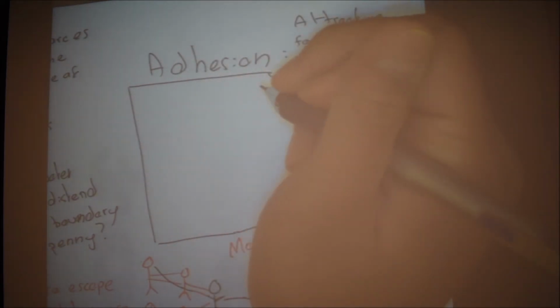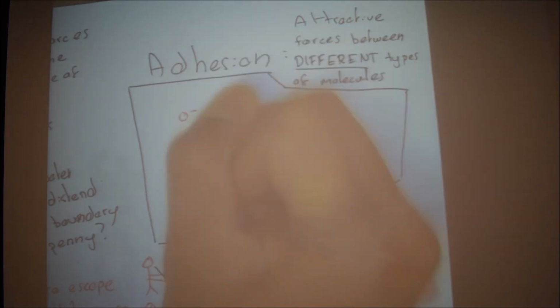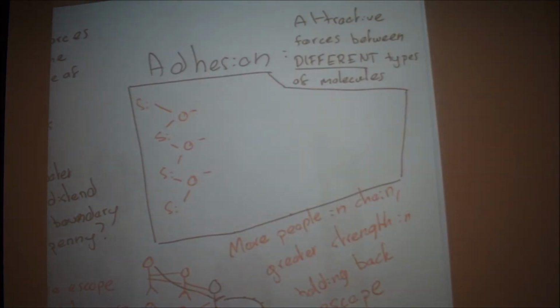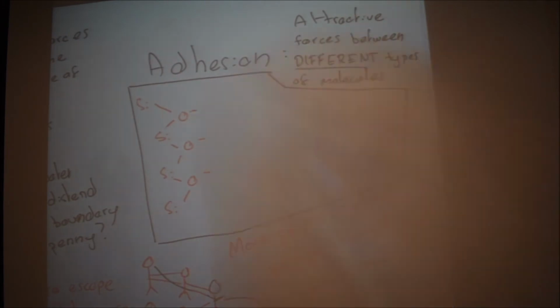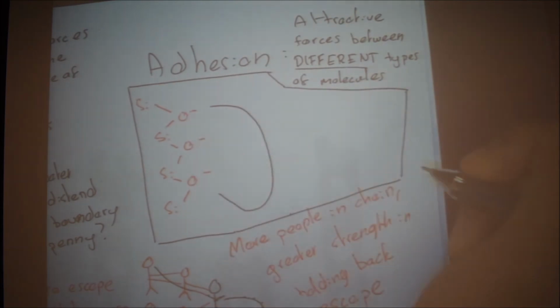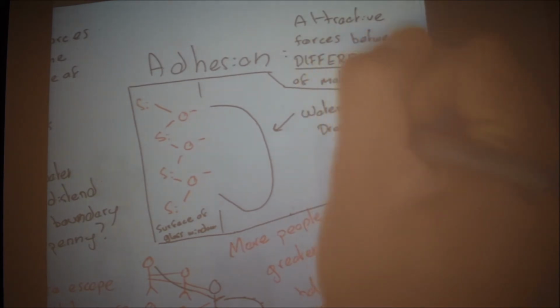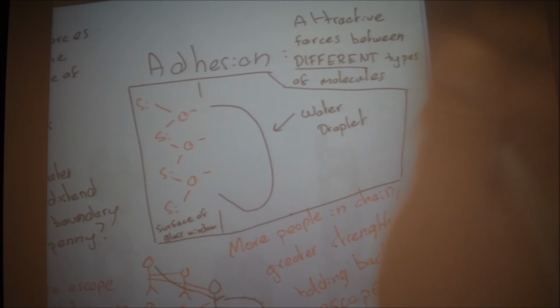You're going to go ahead and have the surface of water, right? I mean not the surface of water, the structure of glass. So it's going to have negative oxygens on the outside, and then on the inside, you're going to have silica. Now, I do not expect you to remember the shape of this. On the exam, I would give you a shape like this, okay? So now you have these oxygens right here, and this hydrogen, basically you have this water molecule that's hanging on the edge of the surface of this window, right? So this is the surface of a glass window, and right here you have a water droplet that is stuck to the window.